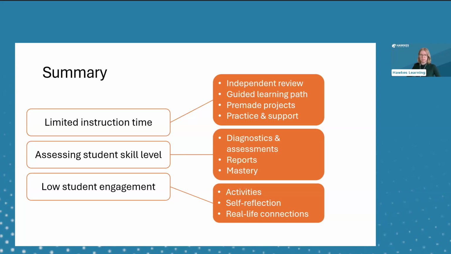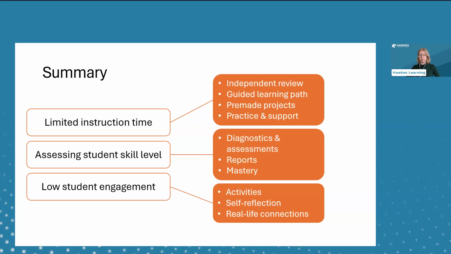And then for assessing student skill level, some ways to remediate this are with diagnostics and assessments, pinpointing where students are and where they might need extra help, and reports both for you as an instructor and also for students, so that there's transparency, there's a way to gauge actual progress and to see exactly where, again, more remediation might be needed.